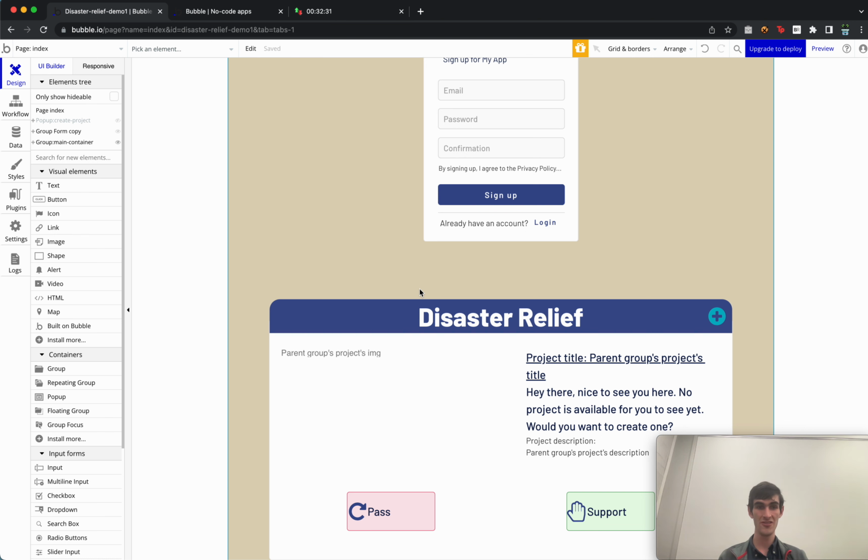How could you, one, show the user what they've been supporting? Two, how could you fix a bit of that layout? And three, just play around with other things, right? You can send emails, you can add maps, you can add dates. Have fun. So I hope this was a bit informative. It was a bit of a rush, and enjoy.